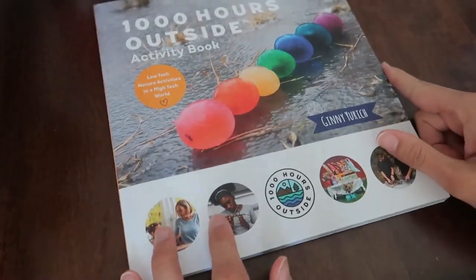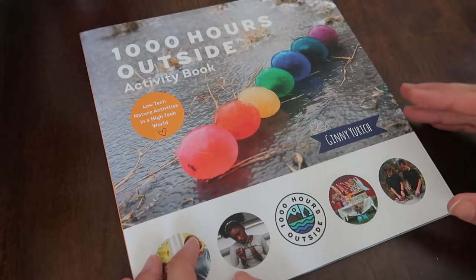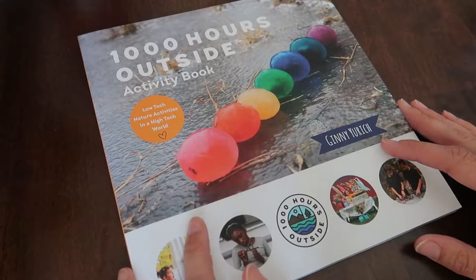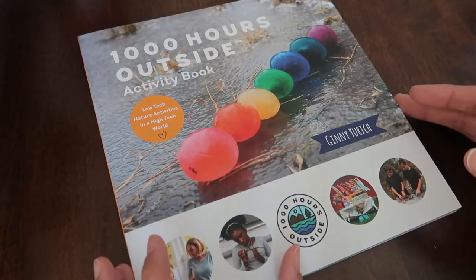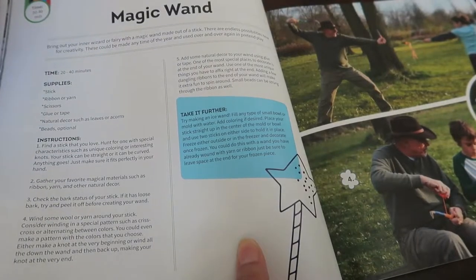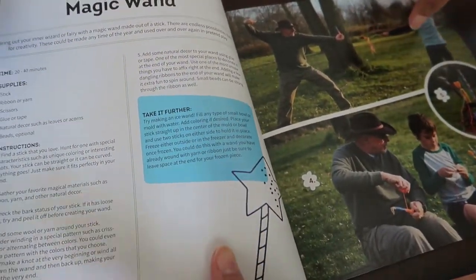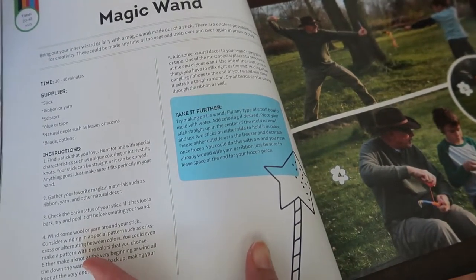Now I had seen this ad online somewhere, and then I met the people who created this book at the convention, and it's 1,000 Hours Outside, and this is the activity book. So this gives you a bunch of activities to do with your kids outside, because we always try to have our kids play outside more. And some of our kids are just not outside kids. And sometimes they'll play and then they run out of ideas.